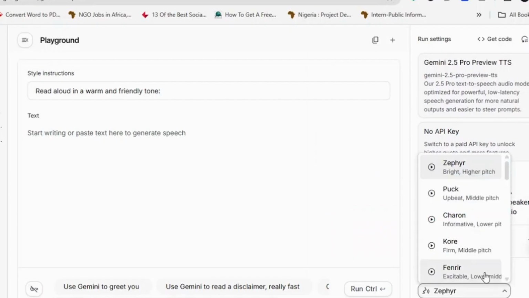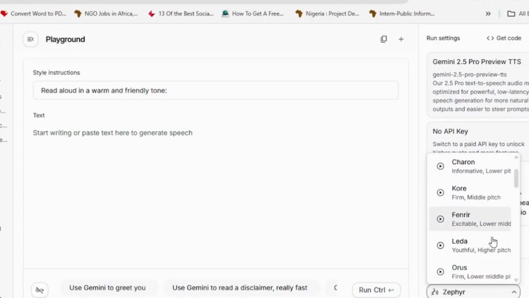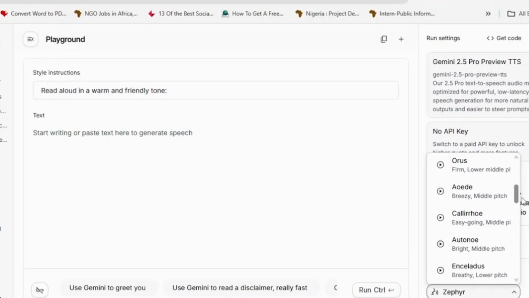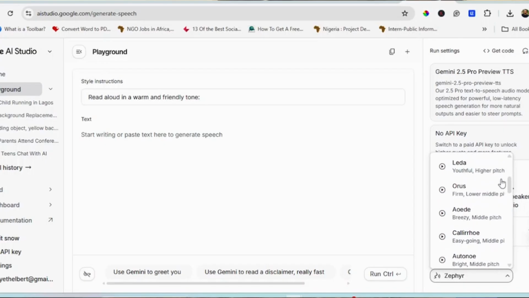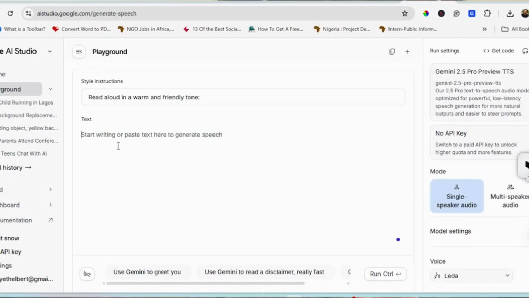Once we change it, the next thing we might want to do is to check out the voice characters and select the voice character you want to use. This is important in content creation, considering the audience you are targeting. As of now, Gemini text to voice has more of American, US, and UK voice characters. But there are ones, if you're targeting an African audience, that can say the things they will understand. So we will scroll down until we select the appropriate character. So the voice character we're going to use for this particular generation will be Leda.